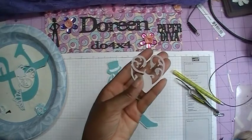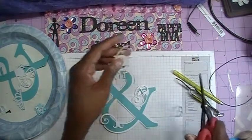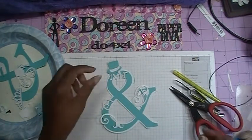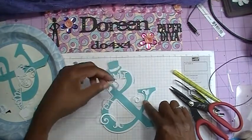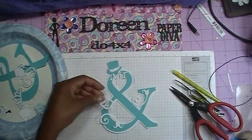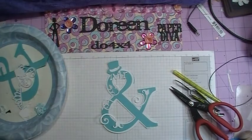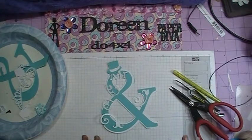And then, as I said, when you cut out the heart, you also have some little swirls here. So what I'm going to do is I'm just basically going to cut these apart like so, and I'm going to place those down as well in the different areas of my card. And I think I'm going to have one right there. So what I want to do is go ahead and glue these down, and then I'll come back when we add our misses and the crown, and then add our flowers.